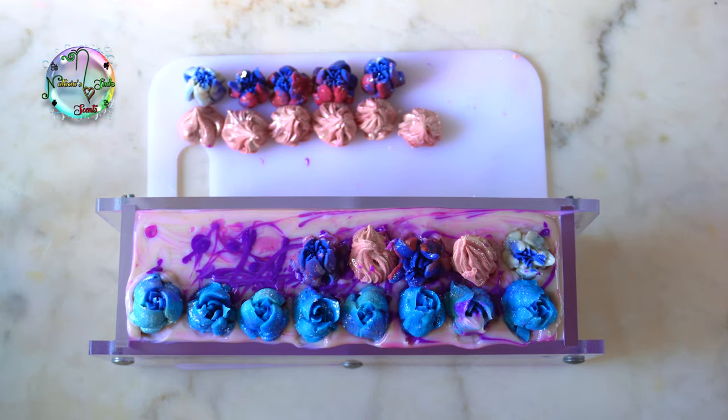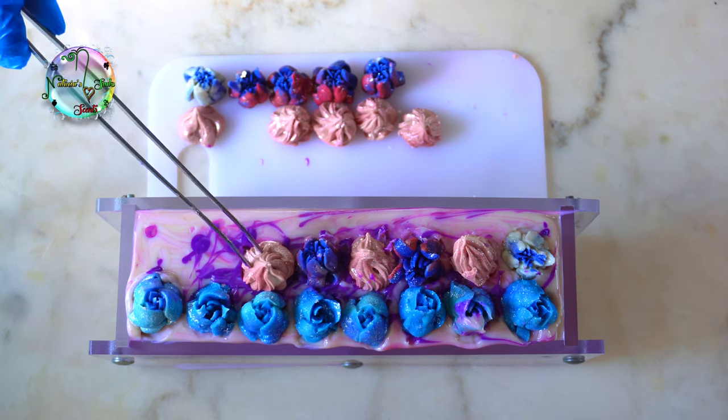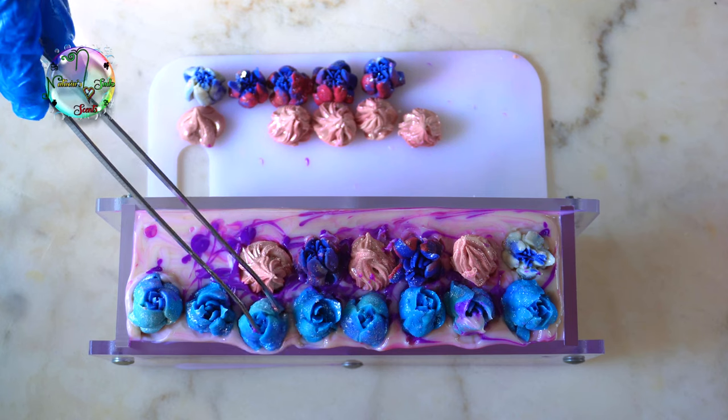Everything is scented with the Rosehip Jasmine, so even these embeds have the rose scent in them, which smells so completely awesome. This came out really, really nice.